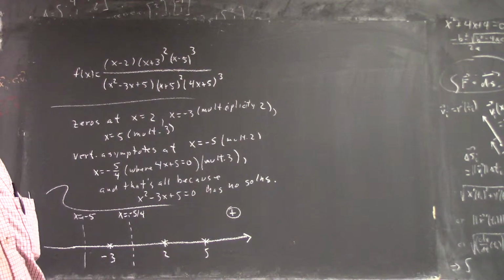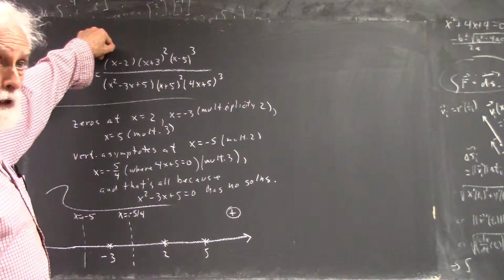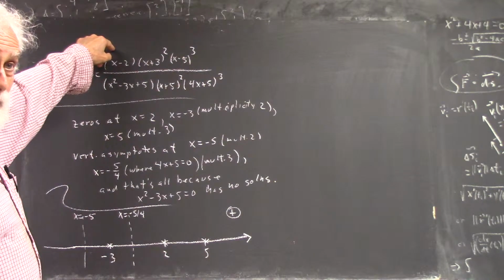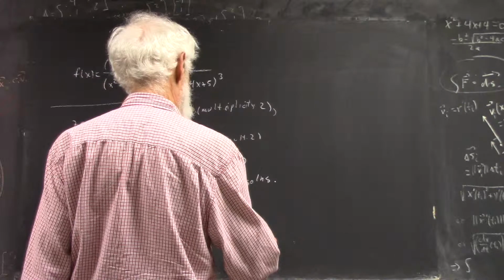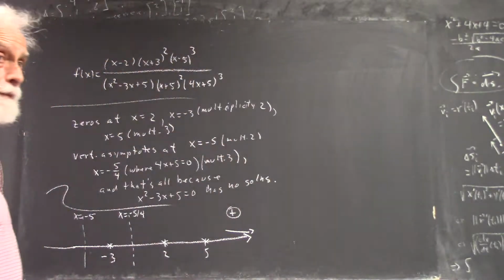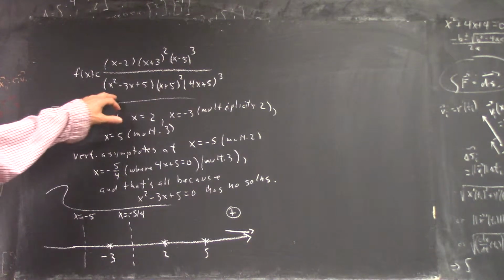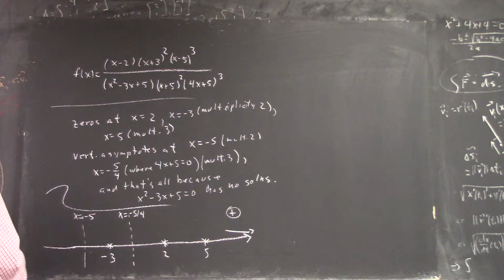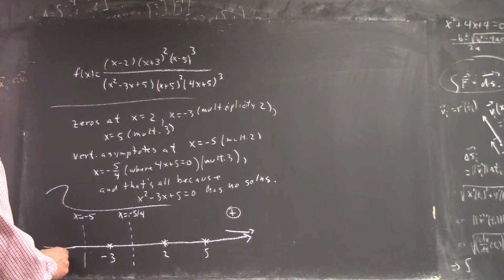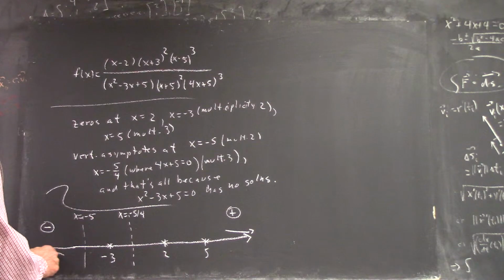Okay? If x is a big number, you got a bigger power of x in the denominator than you got in the numerator. So your end behavior is going to approach the axis. Going to approach 0. Because you'll be dividing bigger numbers into smaller numbers. On the negative side, it's negative. And it approaches 0.